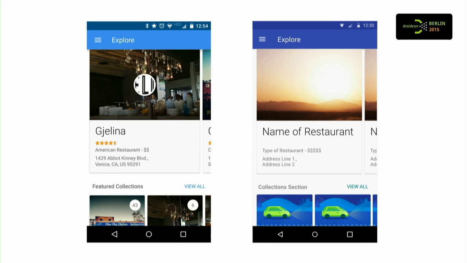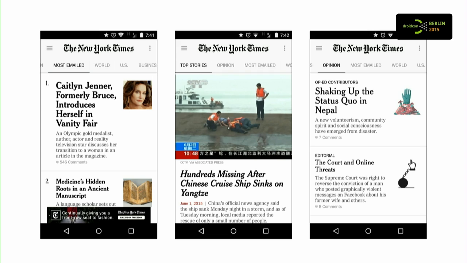The first one I came across was the New York Times. They got recognized by Google, and they actually got awarded in the Material Awards for elegant use of typography. They do not use Roboto. Very briefly do they use it. So that was like, okay, all right, so you're recognizing someone for a rule that they broke. That's good.